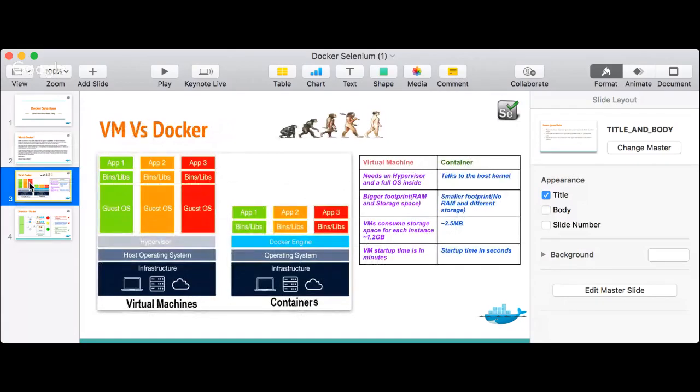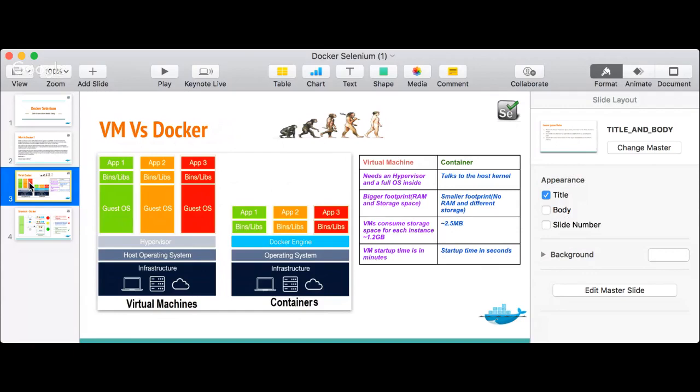So you could see here the basic difference is a Docker uses the kernel of the operating system, the host operating system. But in case of virtual machine, you need to explicitly install a guest operating system inside a virtual machine so that the guest operating system is going to take care of any kind of operations or process inside your VM. But in case of Docker, it is going to be the host machine's client. So it'll be very simple here.